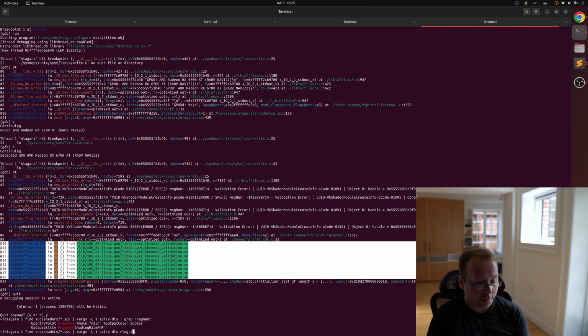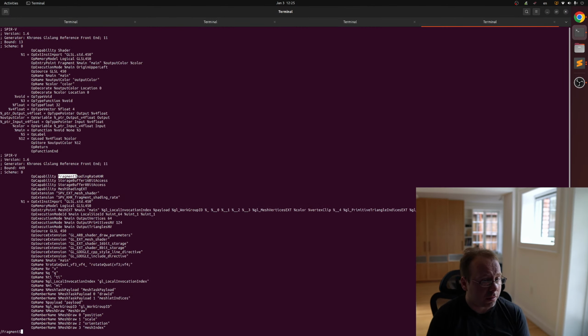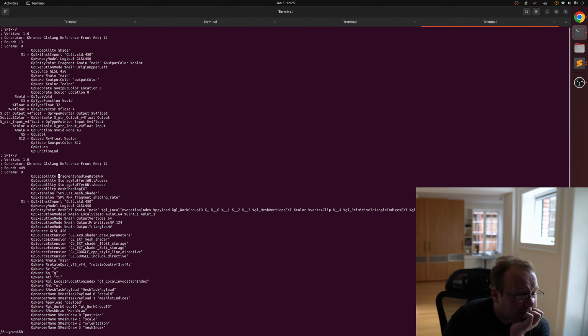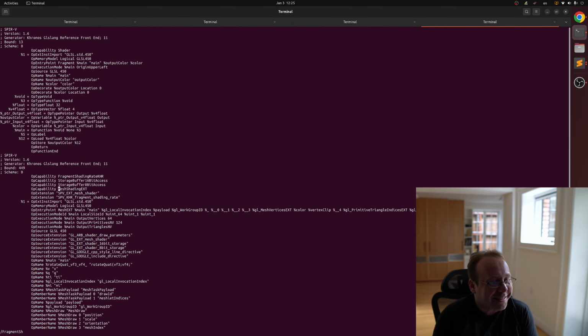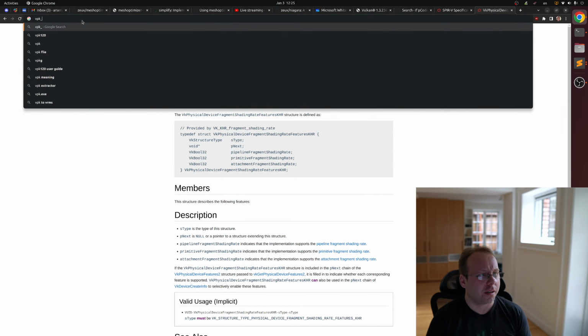So which shader is this? This is fascinating. This is not even like the mesh shader has fragment shading rate KHR. Is this because there is a dependency of this on that? This is ridiculous. Hold on.